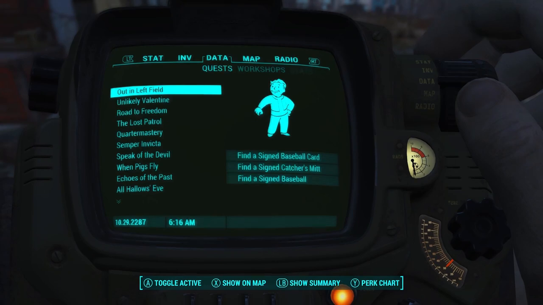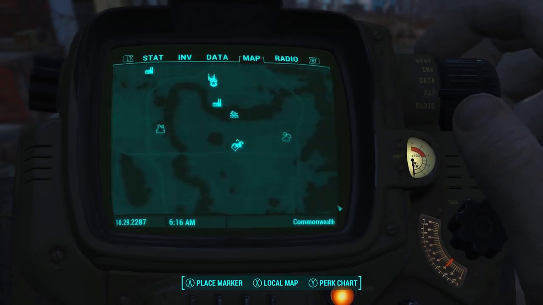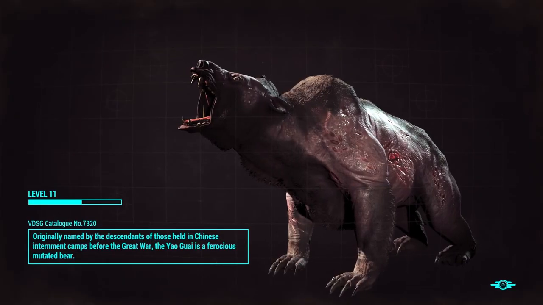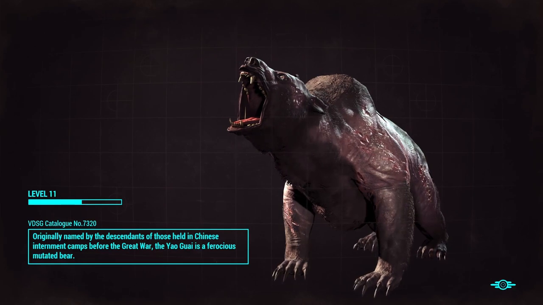What we're going to do today is try to clear up a bunch of stuff for Diamond City. There's a lot of XP to be gained in this town. So I'm going to take a little route that I know pretty well, and I'll bring you guys along with me. Don't trip. Watch out for bears. Don't feed the bears.